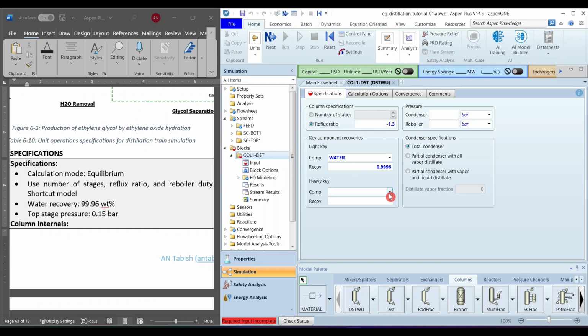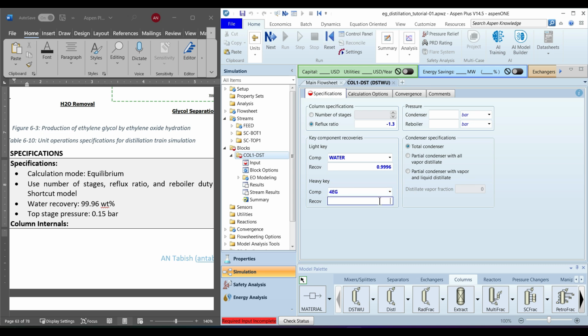For the heavy key component, as of now we are not sure which should be the heavier key component, but let's take advantage of the heaviest component of the available 5 components. Water has the least boiling point out of all the 5 components, and tetra-ethylene glycol has the highest boiling point of these components.